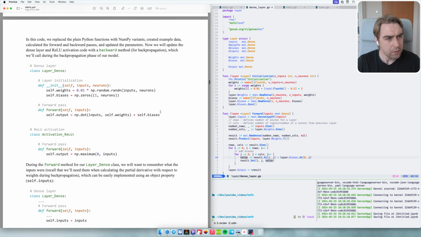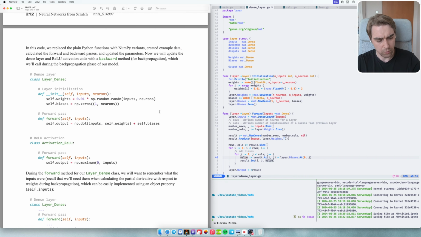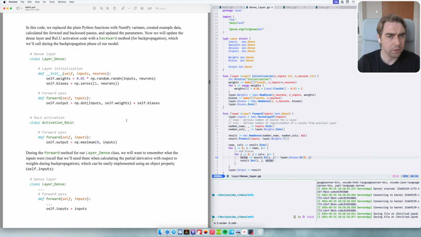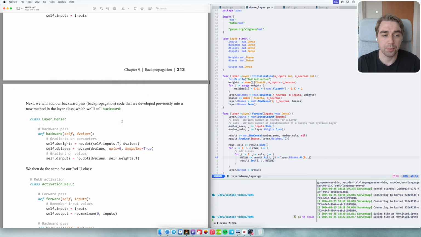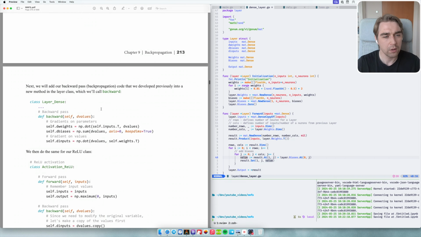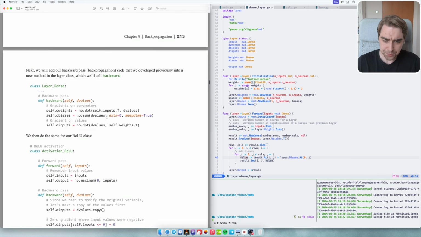And what I did then, and we're finally getting back to code. So we have the dense layer, and what we need to implement is actually backpropagation, the backward method, for the relu activation function and for the dense layer itself.